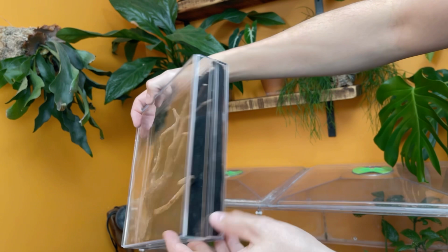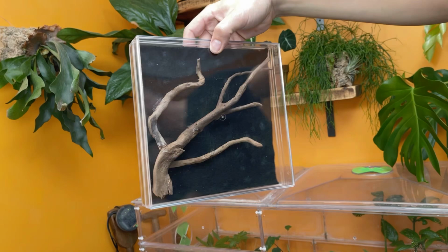Nice, that is holding itself really, really well. I'm pleased with that. Right, the next step is to start gluing in our tropical plants.